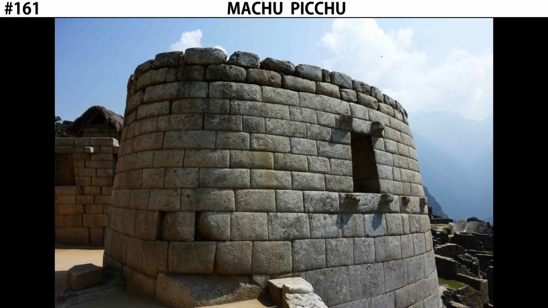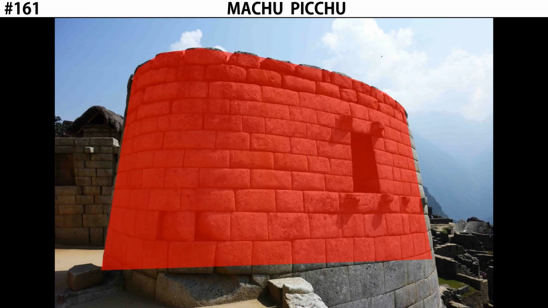I might also point out a common shape that's used in Incan architecture. If you look at the window of this structure, see how it's a trapezoid shape that's a little bit wider at the bottom and gets skinnier at the top. This overall structure is also a similar trapezoid shape. It's very common in Incan architecture. A lot of the structures, the windows and the buildings themselves, will be larger at the bottom and narrower at the top.